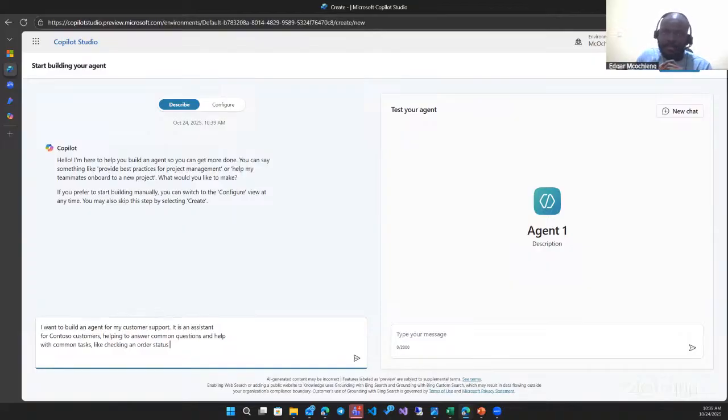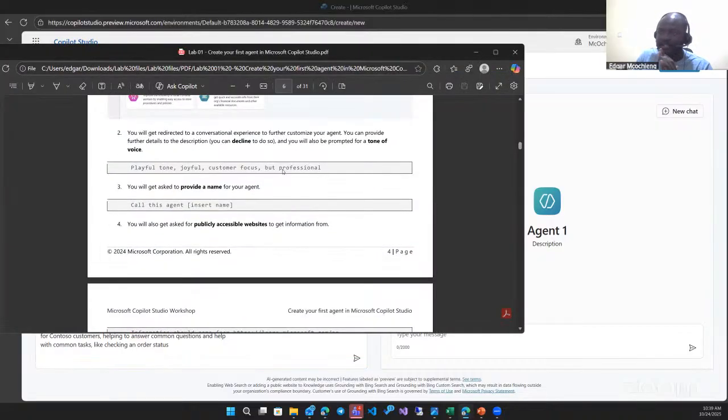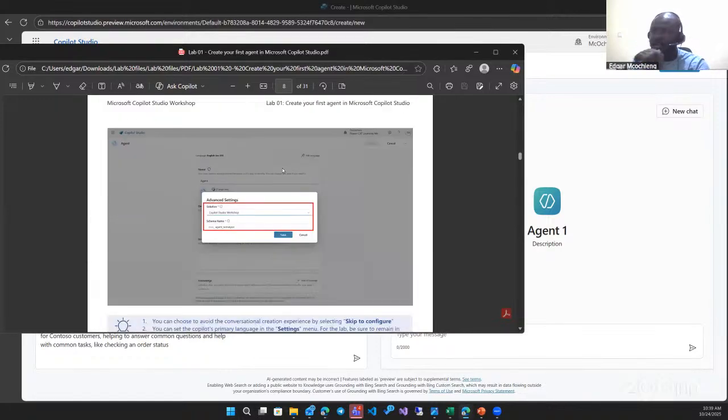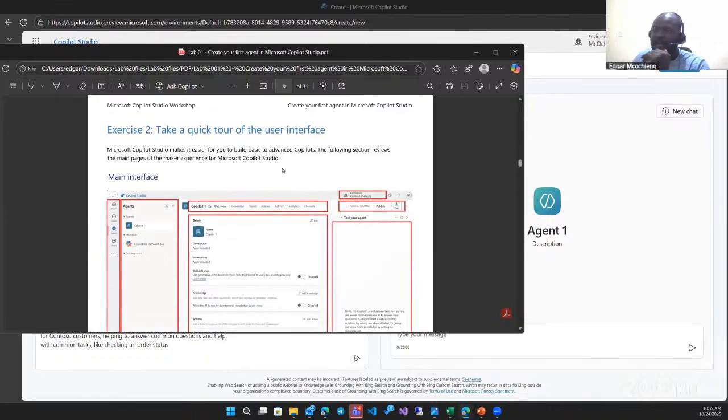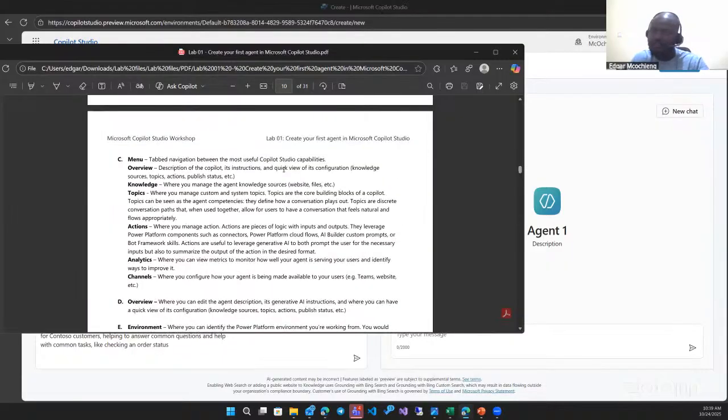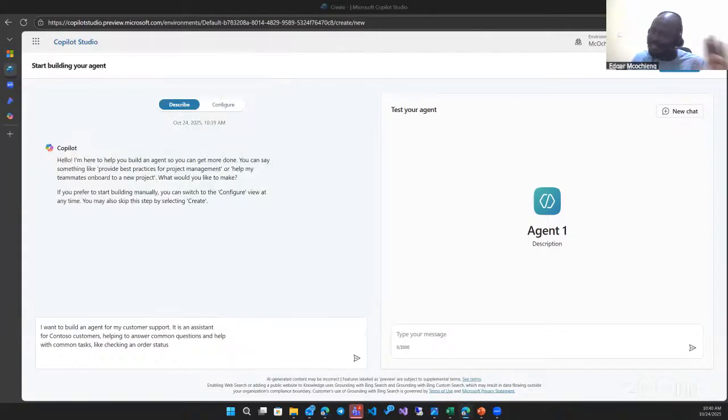Just so you know, we are following along with the lab, so you can follow it step by step. It contains all the instructions and all the procedures you're supposed to take from start to end, so you cannot get lost in this. I'll guide you through it because for some reason I can't share the two screens.